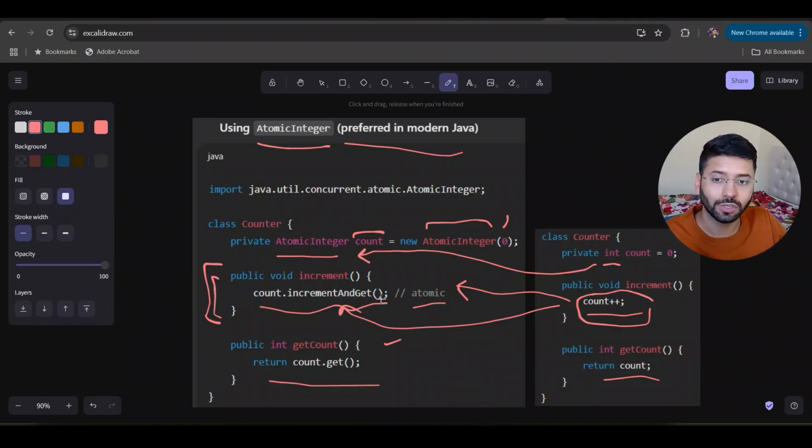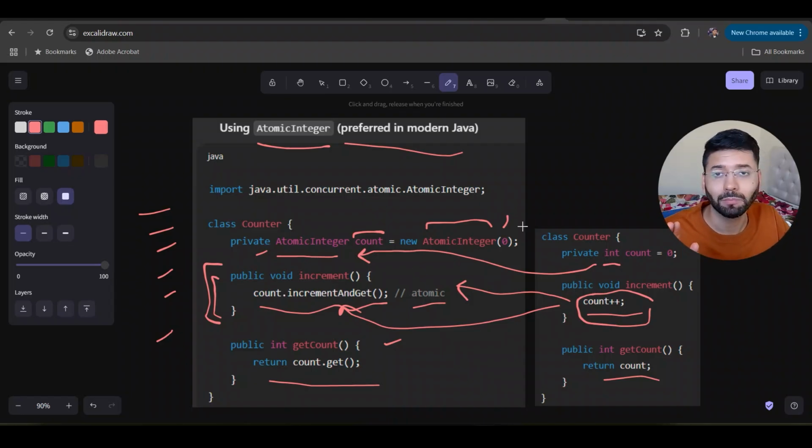In this example you can't visualize that because there was only one line, and that was causing the issue because it was not atomic. But say you have like 20 lines of code in the method, if you use the synchronized keyword, then it would be locked. That is, only one thread can enter the complete method at a time. So that can cause performance issues. Whereas by using this approach, here we used atomic integer, we solved the problem only where the issue was coming. Say for example, there were 10 lines of code, only one line had the issue which was not atomic. We made that atomic, and hence it is much faster and also solving the problem.